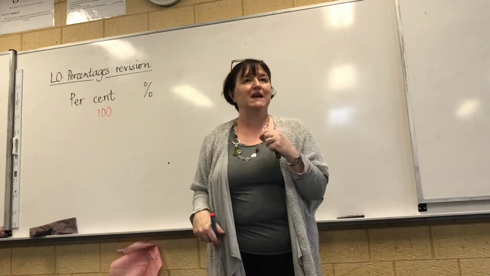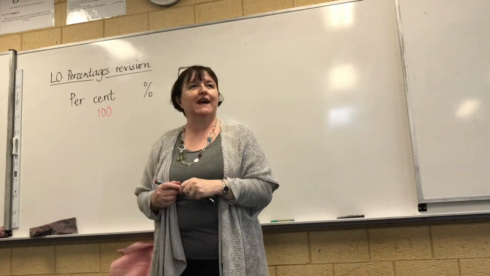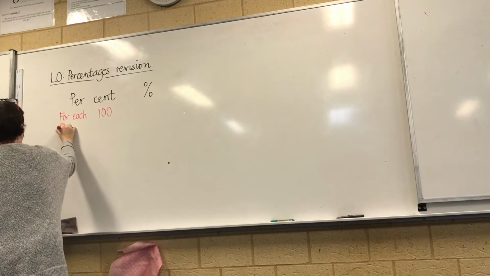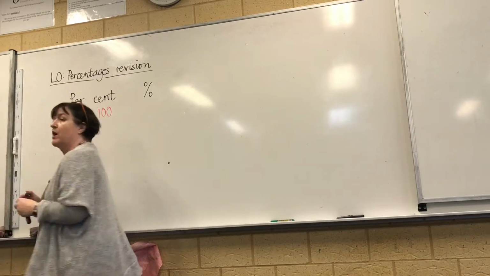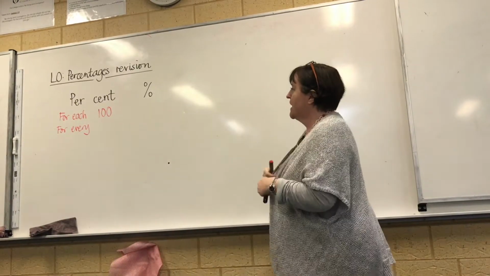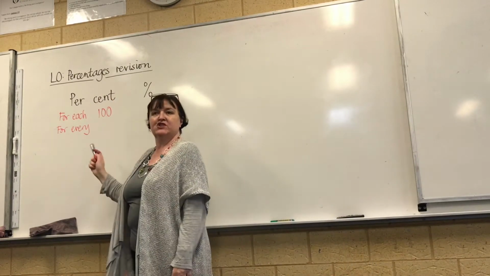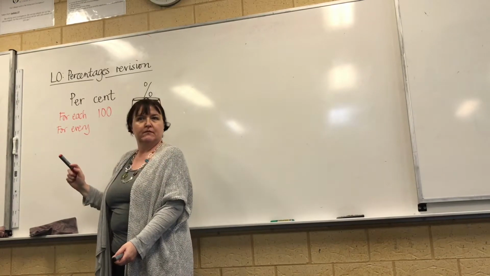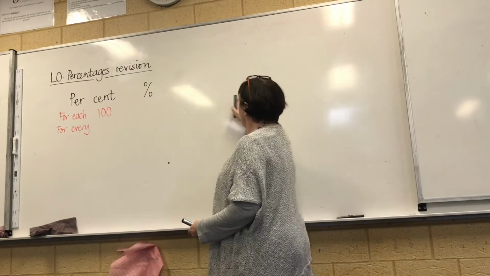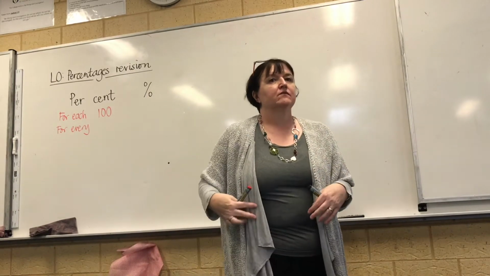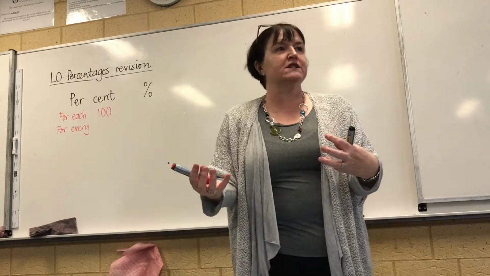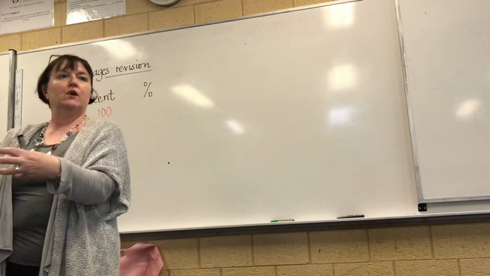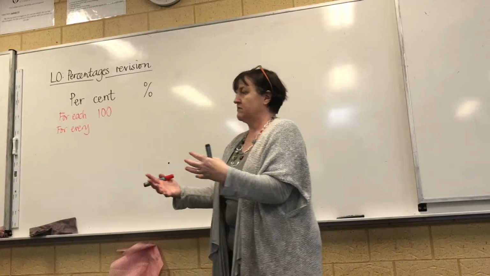Okay, and what does per mean? Sort of, yeah. It means for every, for each, or for every. And they're both from Latin, okay? So, what it means, a percentage is something out of or for every 100, okay? So if you've got 3%, that means that 3 out of every 100 is counted. If you've got 92%, it means that 92 out of every 100 is counted, okay?